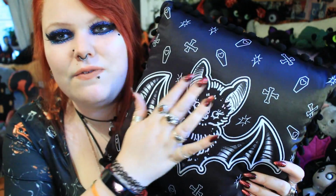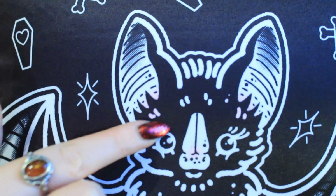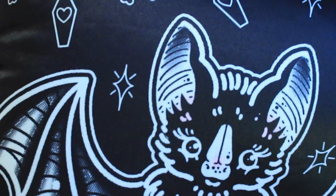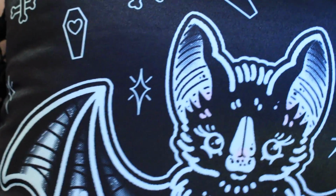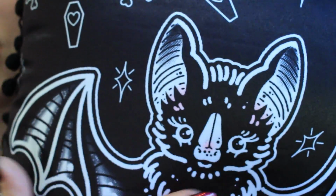There is still a slight element of dot work in there, but they have also injected the tiniest bit of colour just to give him a little bit of character, which is probably the main difference between these two. Whereas the other has black, whites and greys, this one has black, whites and greys, and a very tiny bit of red in the face region. So here is the little bat, and hopefully you can see there is a tiny bit of red around his nose here, and also little bits of red in these bits of the ears. It is very subtle, so if you are looking for a complete black and white thing, I still feel like you could get away with this, but they do have those tiny little features in there.